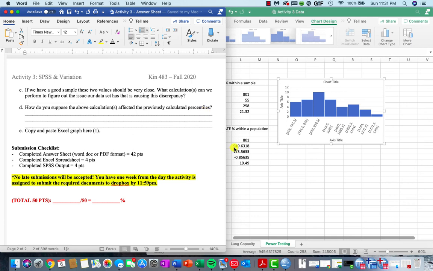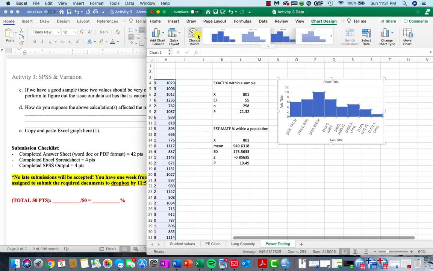I'll give you a hint here. The reason these are different is because the sample has this distribution shape, which you can decide for yourself what that looks like. And that's what this percentile is calculated off of.